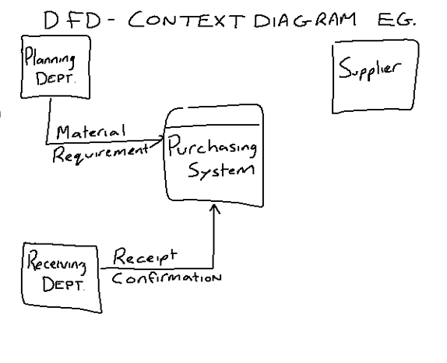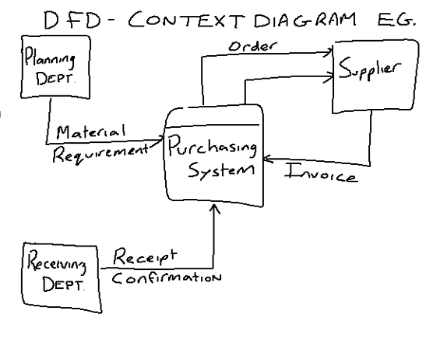And of course there will be quite a bit of movement between the purchasing system and the supplier. Because the purchasing system will be sending out an order to the supplier, and the supplier will be sending back an invoice with the goods. Once that invoice has been checked, then a payment is made to the supplier as well.